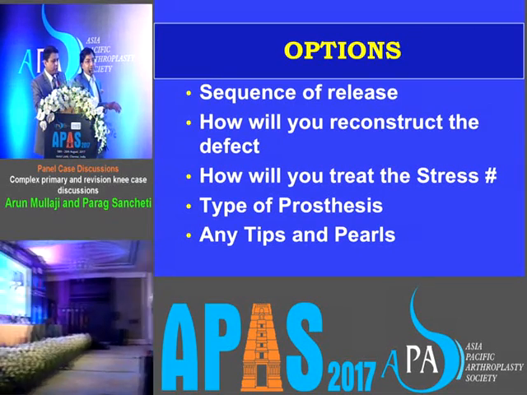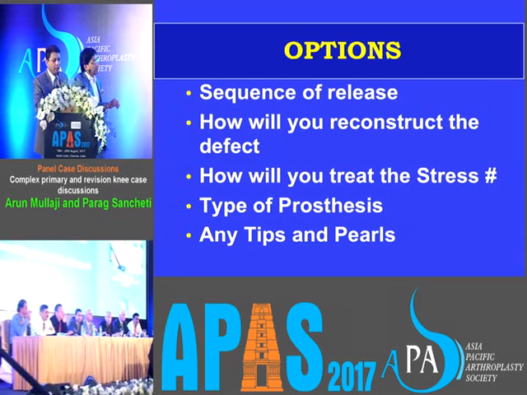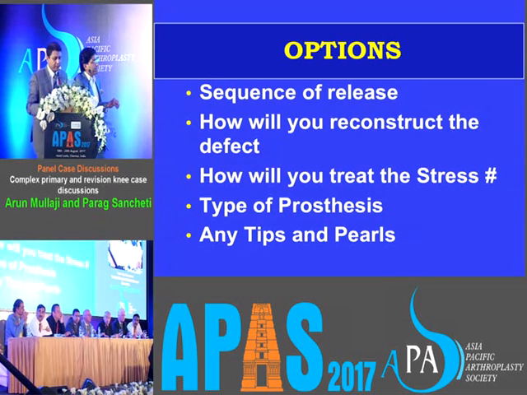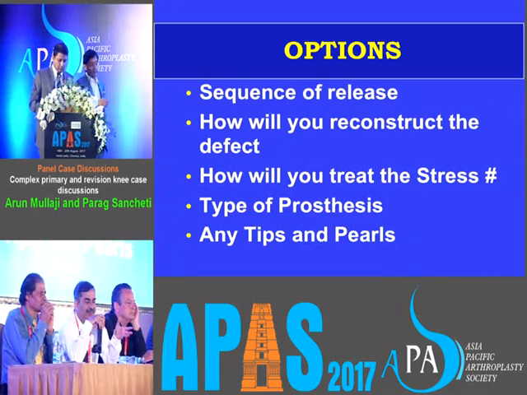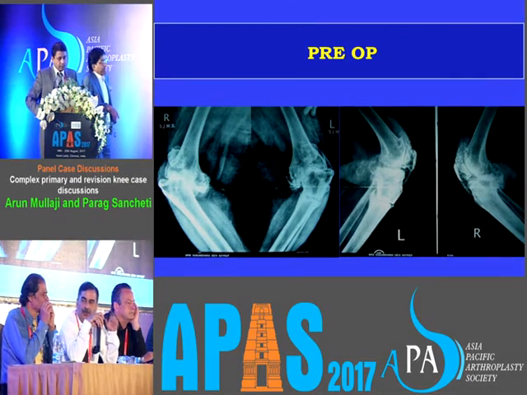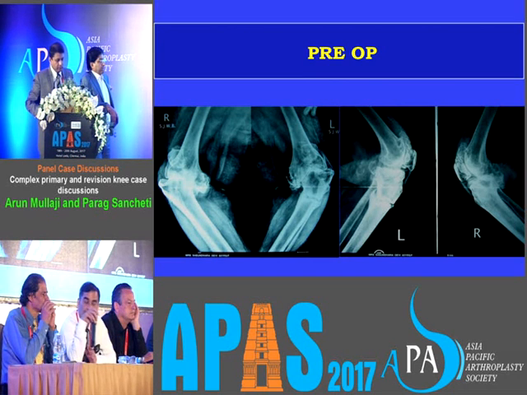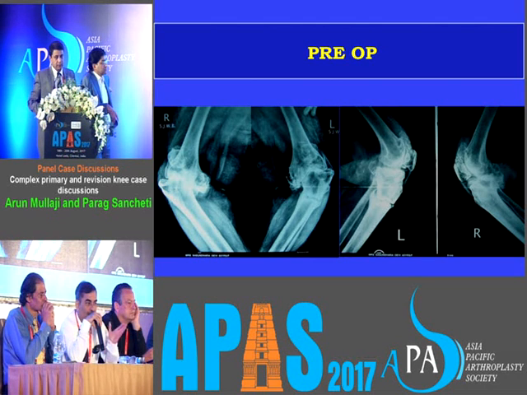Well, just to go on with this case, Rajesh, can you tell us the sequence of release and how you will reconstruct the defect? What is in your mind very quickly, and we'll go on to what we did. In all these cases where there's a fracture or a deformity, where I need to put in a stem, I'll go for intra-articular tibial resection. Before that, the release on the medial side is very tricky because you have the risk of injuring the MCL. So I go with the usual medial parapatellar approach, and be very careful when releasing the medial collateral ligament. And again, it may be an adherent patella. I'll not be in a hurry to dislocate or evert the patella.